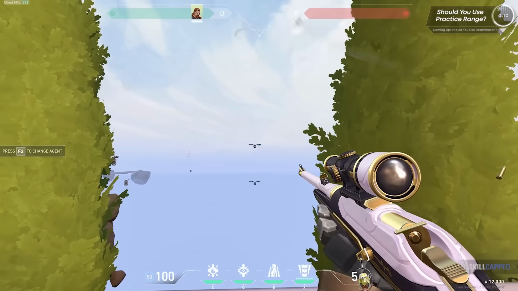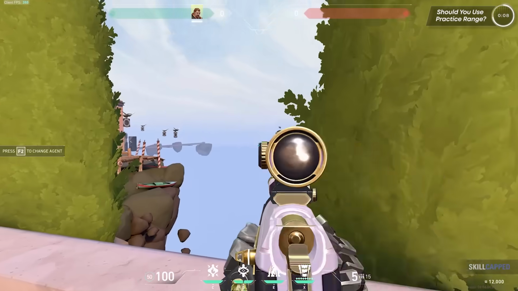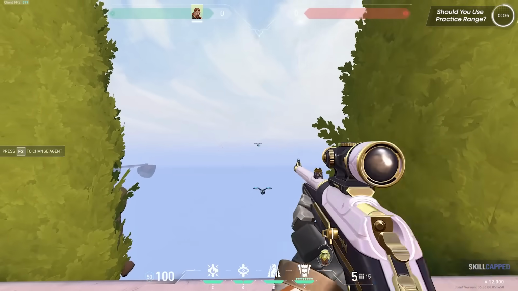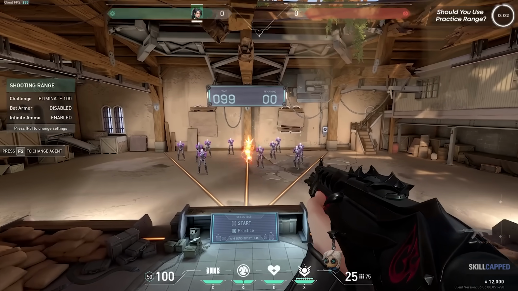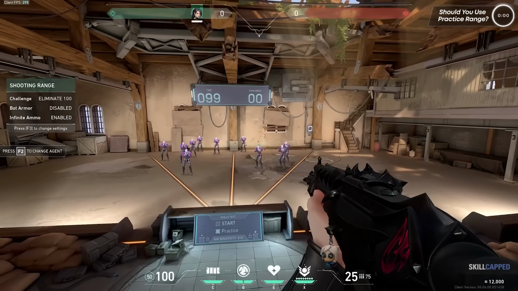There are a variety of different and unique methods of aim training, and almost all of them include the practice range for good reason. For a unique trick in the range, I suggest using Sage and wall boosting yourself up to practice aiming and crosshair placement from a different elevation.